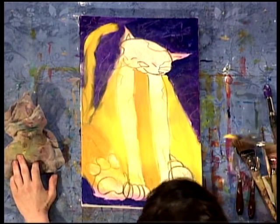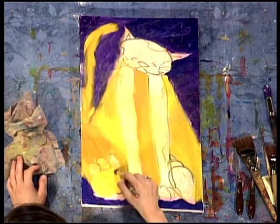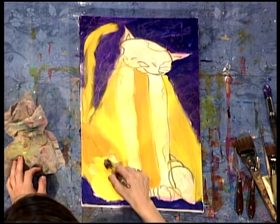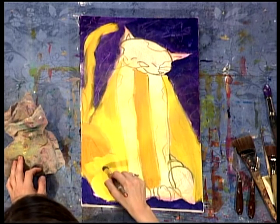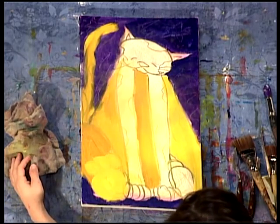So we will take this color here. And another reason that I use the black charcoal line drawing on the canvas itself is so that you can still see the charcoal, the line through the painting. Because what I will do is as the painting dries, I will go back over it with black lining paint, marker, whatever I decide.